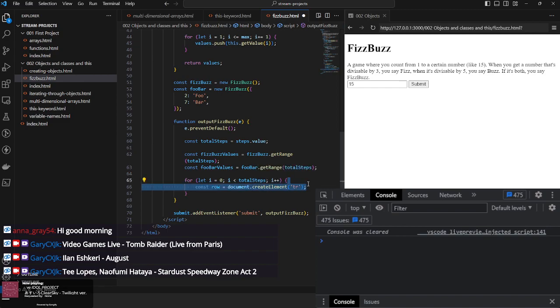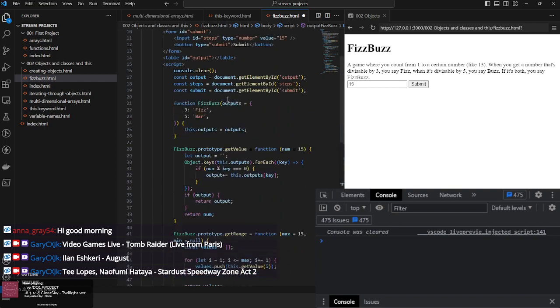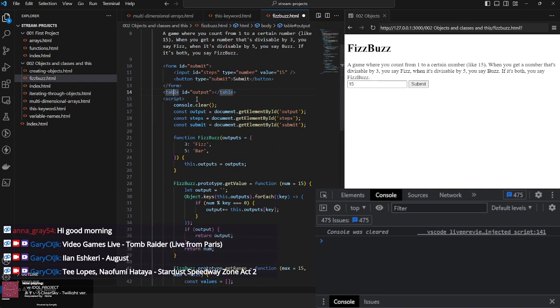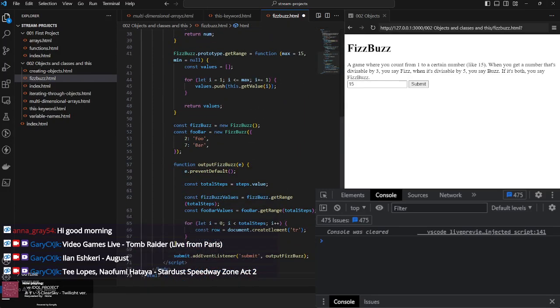What we're now going to do is manipulate the DOM, and with createElement we can create a tr element, just like how we can make a table element or a div element. We can also create other elements.